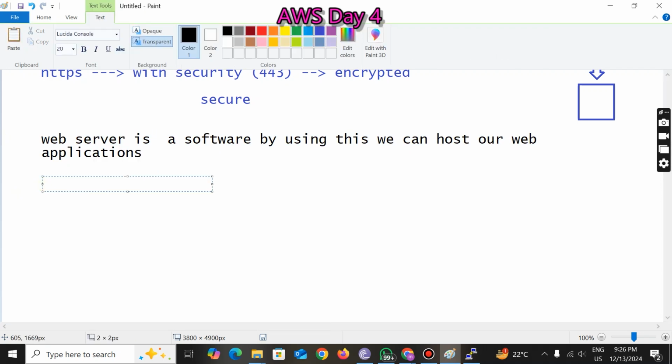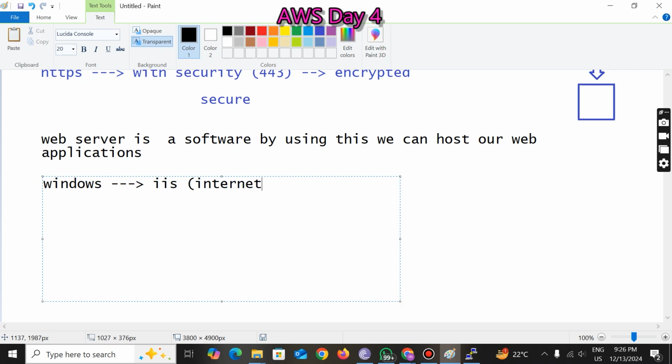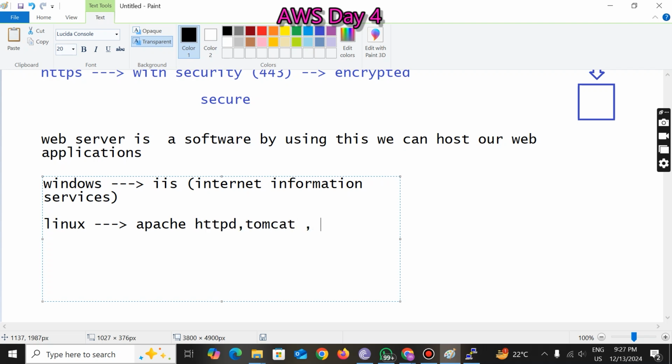Now for Windows, if you are using Windows server, here we use a web server called IIS. IIS stands for Internet Information Services. Now we are going to do this with Linux. So in Linux we use a web server called Apache, right? Apache HTTPD, or else Tomcat, or else we can use a web server called NGINX.